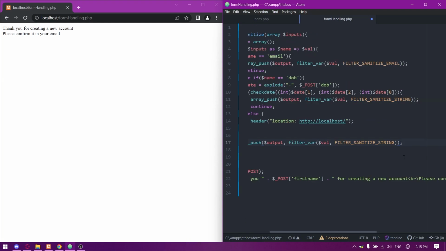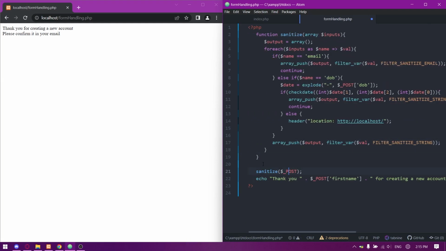So again, to go over what went wrong is that although we did call the sanitize function, it didn't actually save anything. It sanitized all the text and then we just threw away the sanitized text by accident.